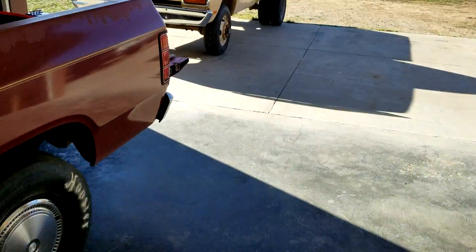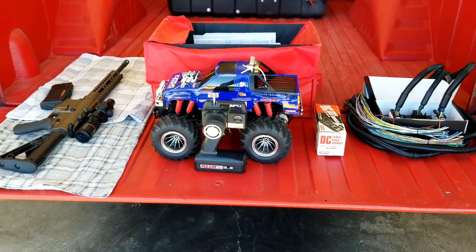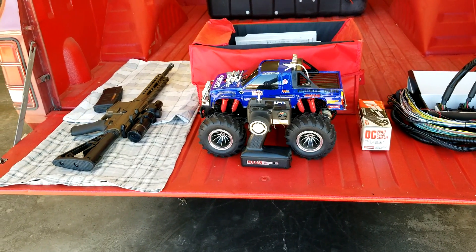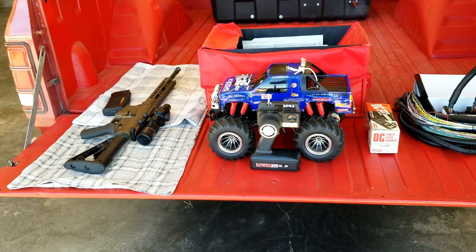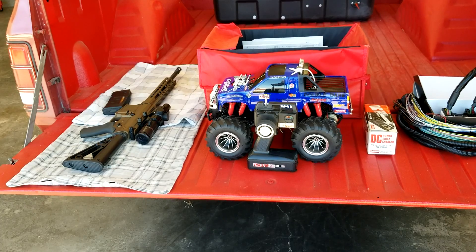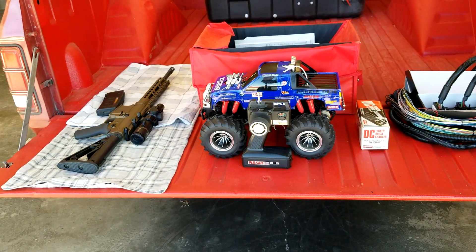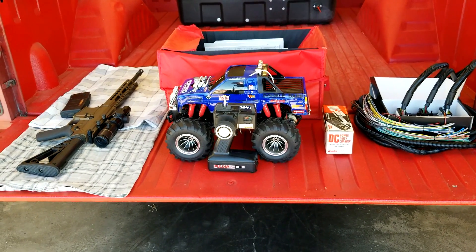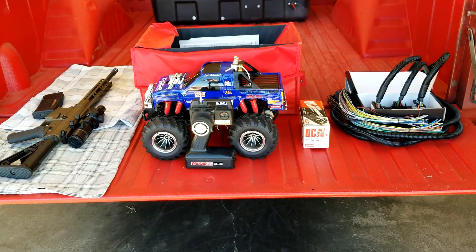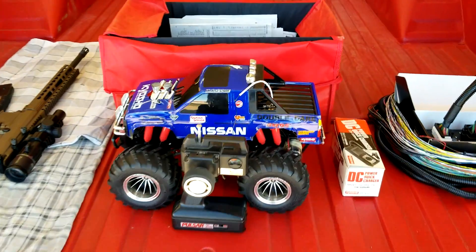I told you I had some nerd stuff coming, and I do. That is a 1990 all-original Kyosho Double Dare — four-wheel drive, four-wheel steering. This was Kyosho's reply to the Clodbuster that came out in '87, which I also want to get one of those. It's not a Clodbuster. It doesn't have much suspension travel — independent suspension instead of solid axles like the Clod. With the big 05 Le Mans motors, the battery only lasts about two minutes. It doesn't want to turn left; it's just the way they came. But still, it is old school and freaking cool.